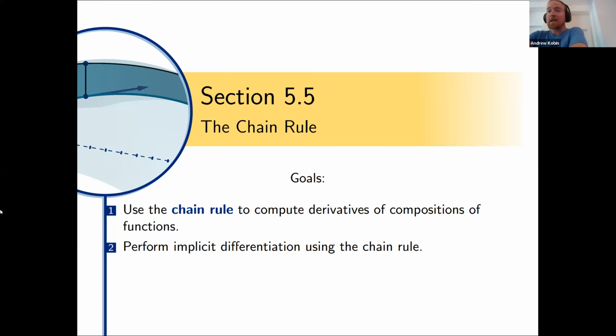However, things are much more complicated when your function may have multiple input variables, and each of those input variables could also depend on further variables, and so on and so forth down the line. So what we're going to learn in this video is how to state and use the chain rule for compositions of functions that may involve multiple variables along the way.